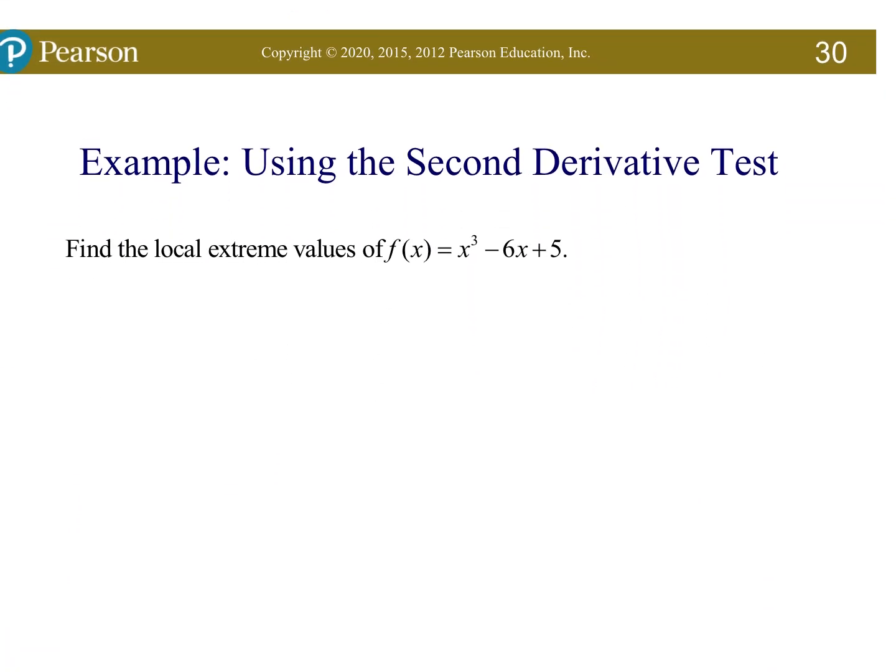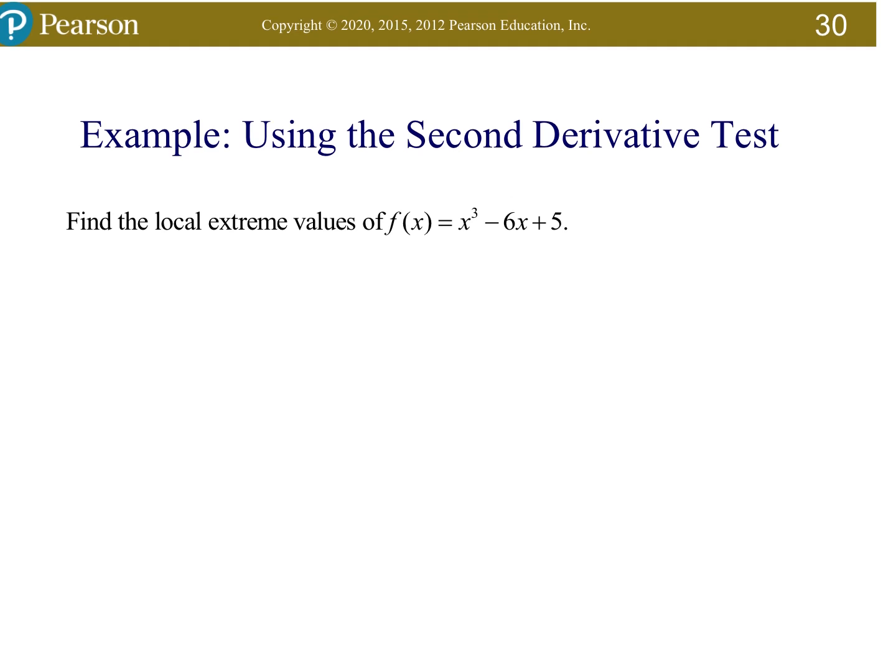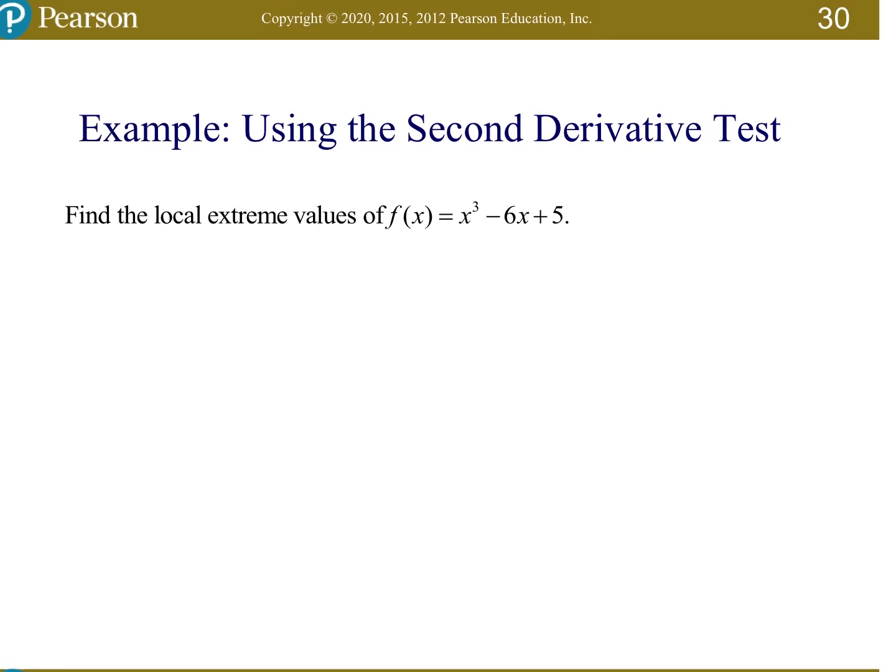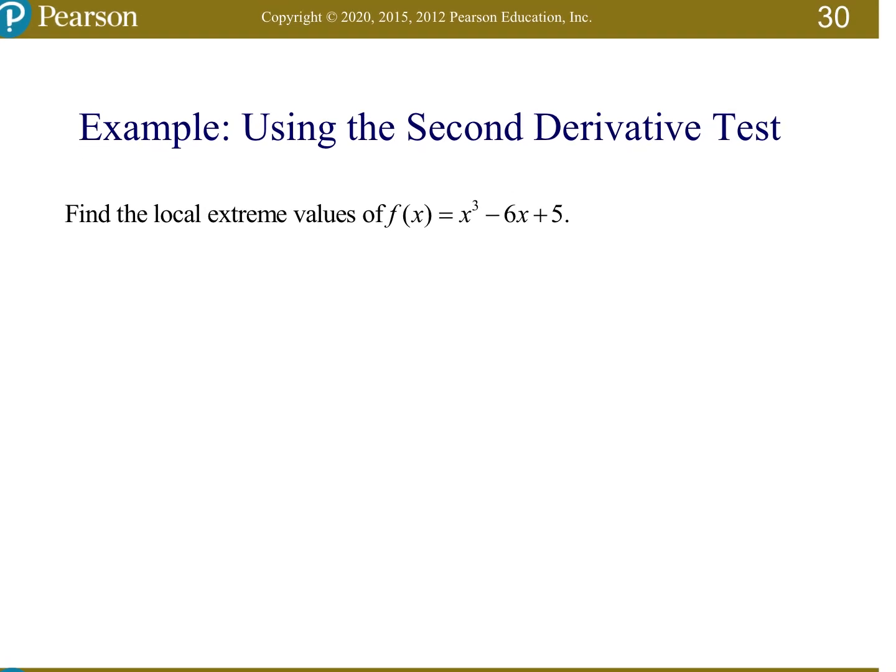So let's try these a couple times. Okay, find the local extreme values using this new option of a second derivative test. So first steps, I always would say, ask yourself if there are any endpoints. Just get that out of the way. Well, actually, you know what the first question should be? Is it continuous? That should be the first question. Okay, this is continuous. Therefore, I can move on.